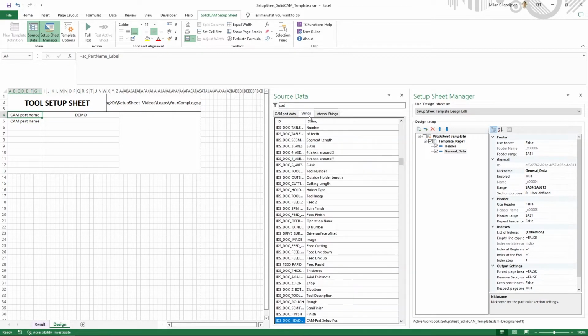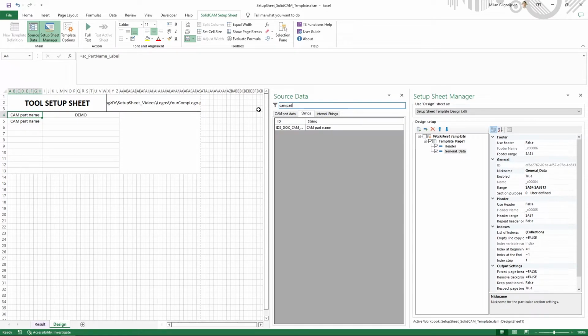I can also search inside the strings for CAM part name and use this one, where I copy the XLL formula and paste it here. So there are 3 ways of defining it. You can use the formula, you can use the CAM part name, and you can use the strings.